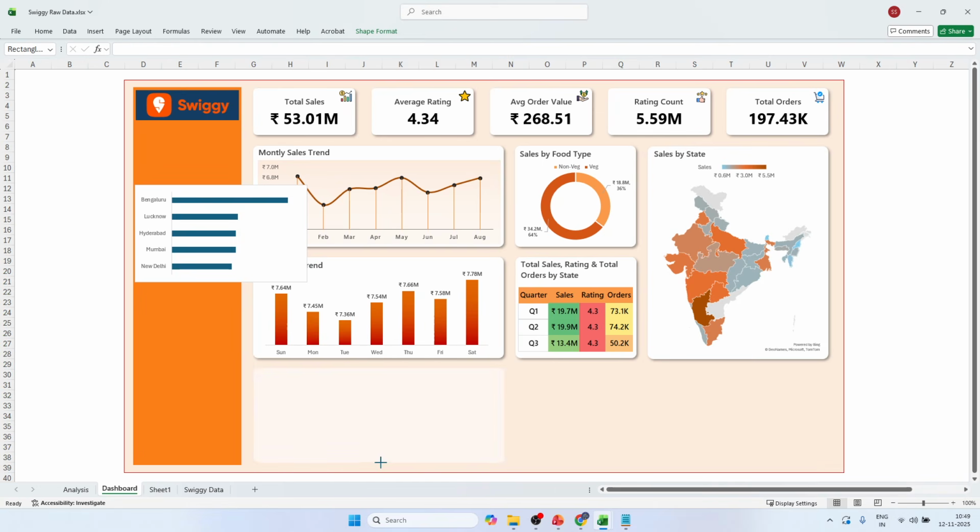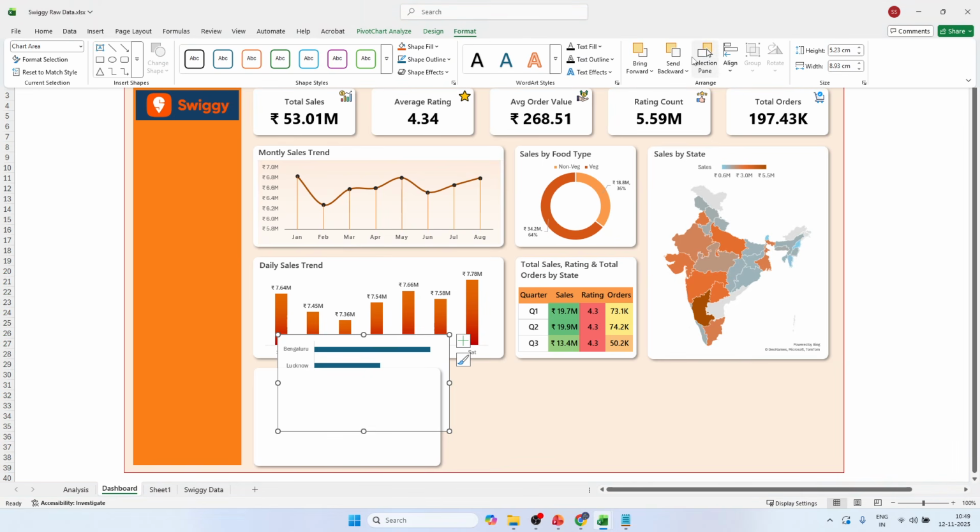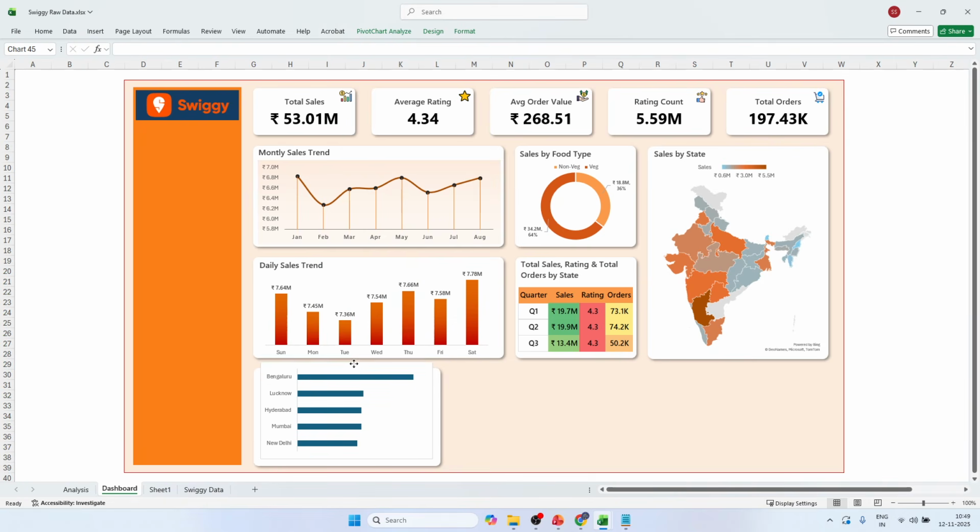Okay, reduce it, reduce it this much. Okay, and I'll bring it over here because it is behind that. So I'll create a format, and I'll just click on bring forward. All right, and now let's add it over here nice and clean. Okay, and now we'll do some formatting on this.